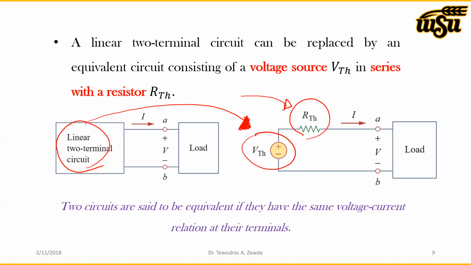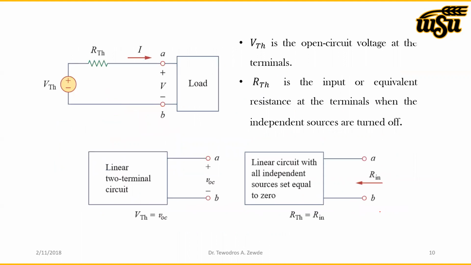When we look at it in terms of these parameters, we can say that these two circuits, let's say this is figure 1 for the first circuit and figure 2, are equivalent in this case. They're equivalent. So that means this I, the current that flows through the load, is exactly the same as this I. So we get the same current, whether you use the first network or the second network.